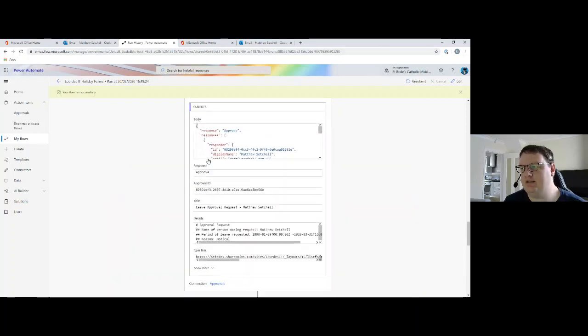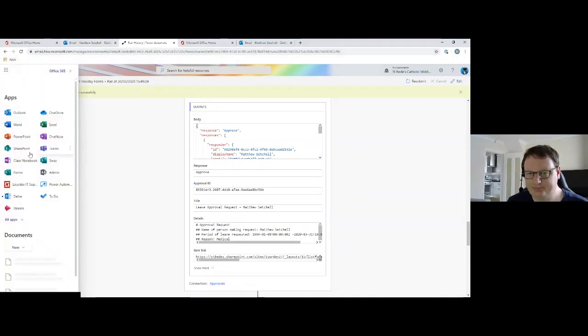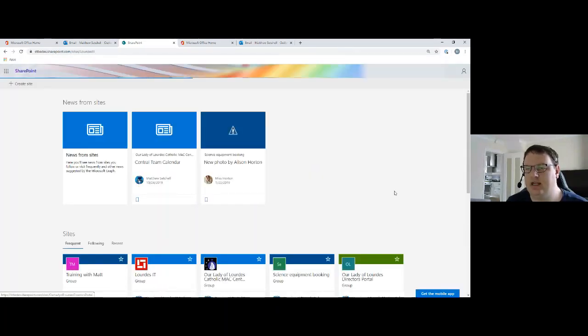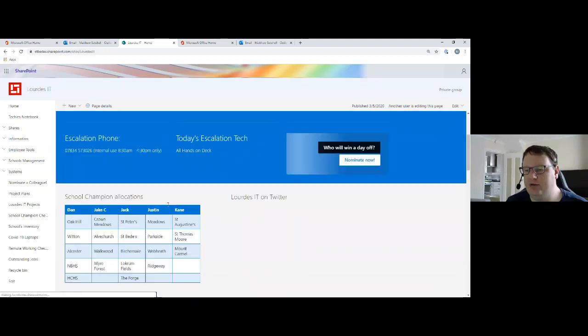So it's very easy to find out where you went wrong, or more likely to find out why Microsoft has suddenly changed an element of it, in particular here, the approval process. They're not great at documenting it, but there is a good online community to ask and to put in and to search. If I just jump across to SharePoint now, you'll see on that leave request, it has updated the elements on there as well.